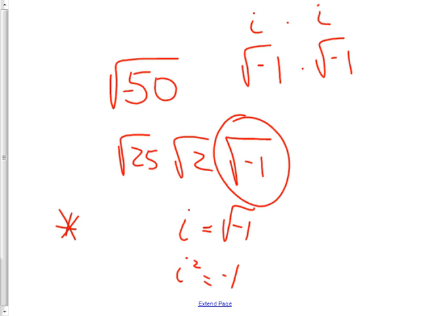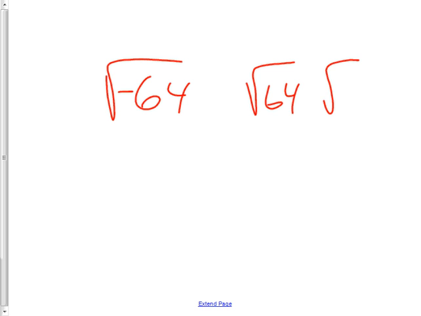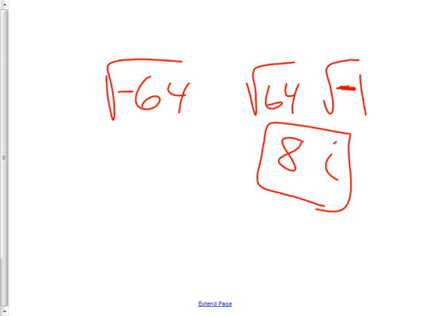All right, anyway, that also should lead you to be able to answer this question really fast and easy. What's that? 8i. Just 8i. If you wanted to break it up like I just did, you'd go like this. And then you'd say, here we go. Okay? No negative sign, that's correct. This has a negative underneath the root, but when you're all done with the answer, it should not have a negative in it. It's just 8i.